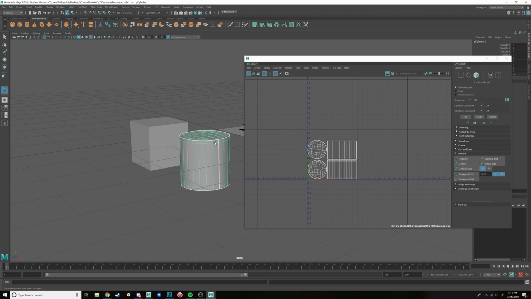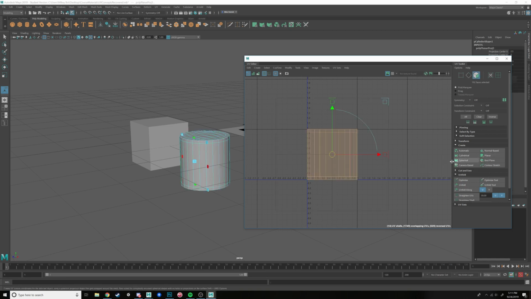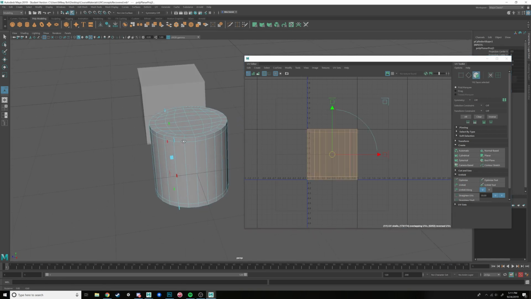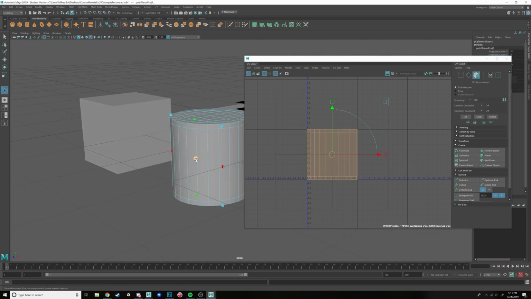But that's fine. So the thing to keep in mind when you're creating these first UVs is that it's kind of like scanning your object, right? Like if you put it on a photocopier and it just scans straight through. So if I click planar, you'll see that it comes up with this plane. And this plane is basically our scanner. So if I expand that frame, you see that's going to shrink it on that same dimension.